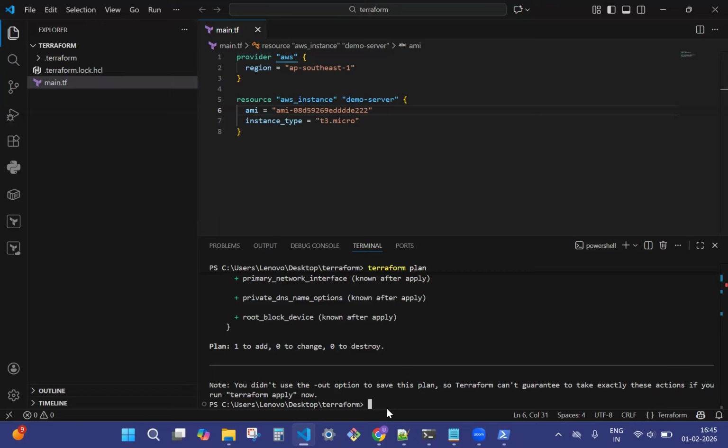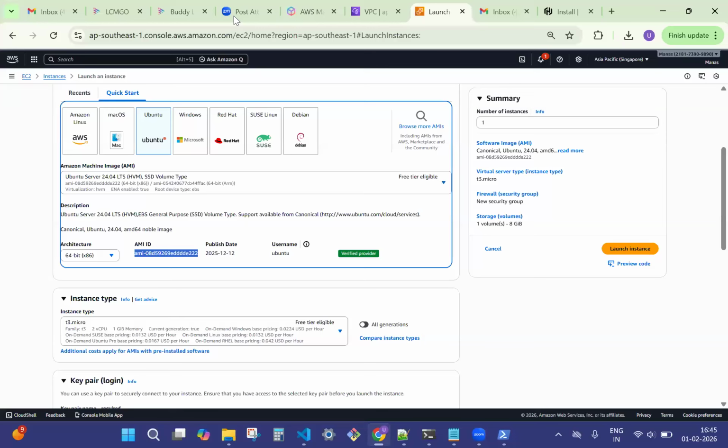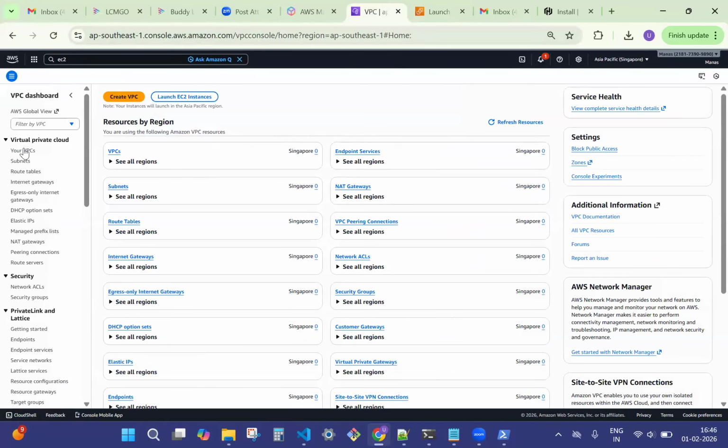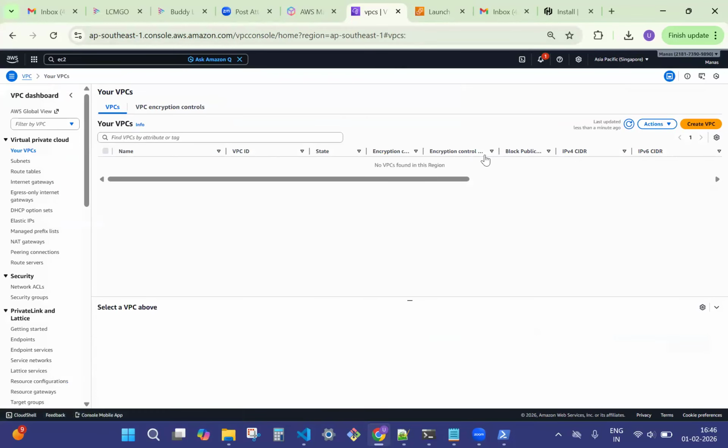So first, as I told you in the class itself, I want to launch EC2, which means first I want a VPC. First go there in your account, because we are giving a command only for creating an EC2 instance. But we didn't create a VPC. So click VPCs on the left side, and select actions.